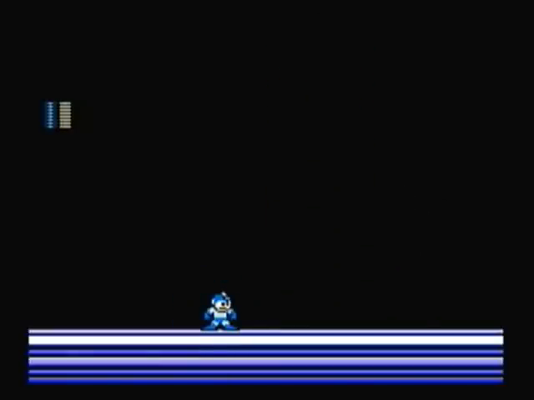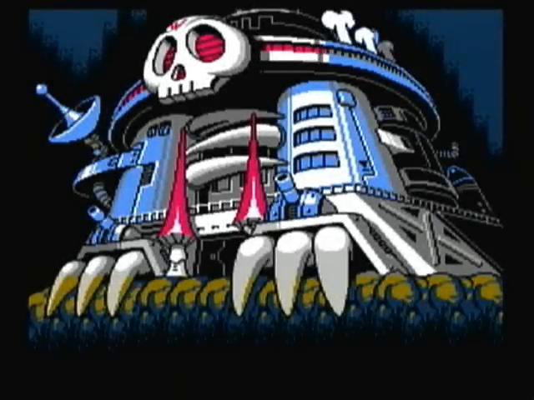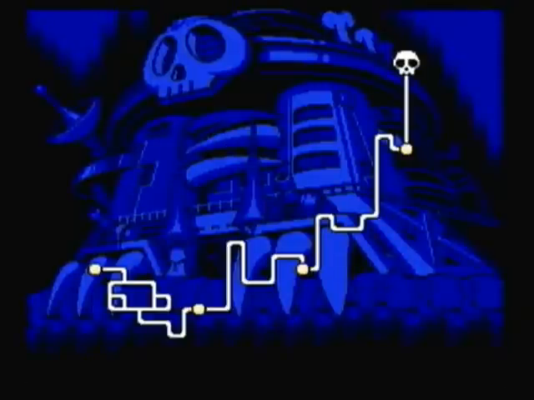Now, as we go onward, I'm just gonna say something very interesting about the plot. In the previous 9 Mega Man games, Dr. Wily has always been the source of the problems. He's the one that made or ordered the creation of the Robot Masters. He's the one that, you know, made the castle. He's always the guy behind it. This time, he might not actually be the one behind it.